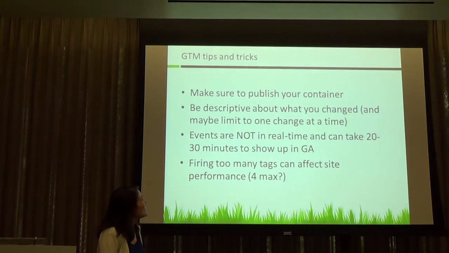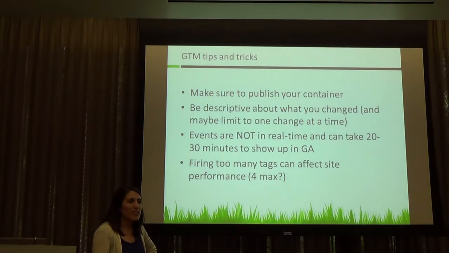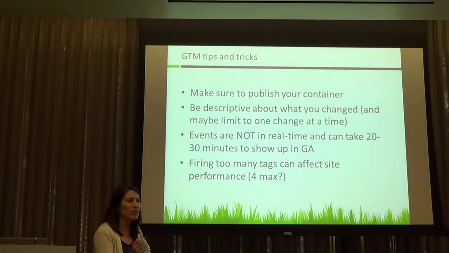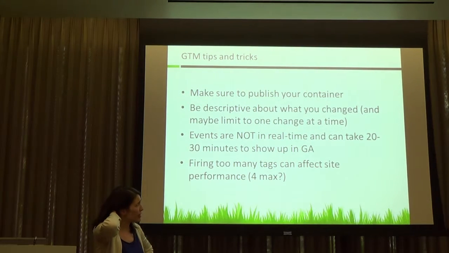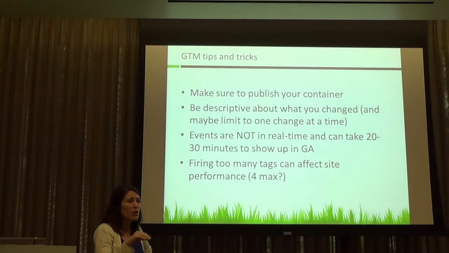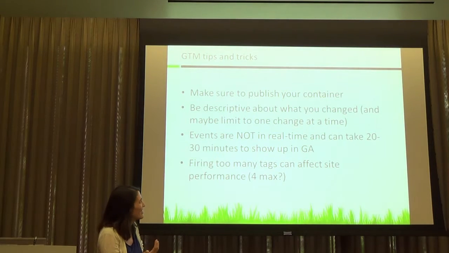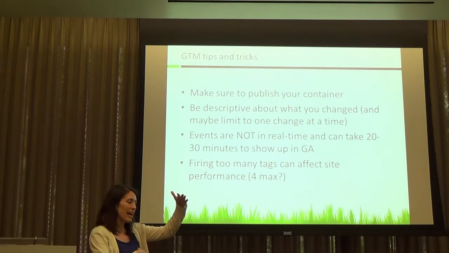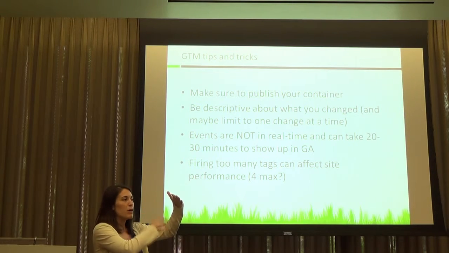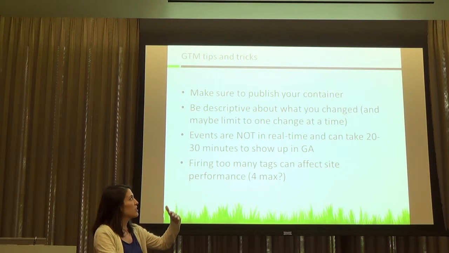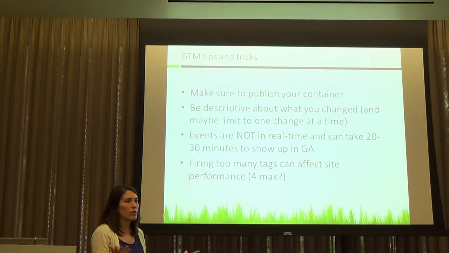Yeah. I also had to be descriptive about what I changed because there were so many little tweaks, especially with the outbound links we were working on. It's all in regular expressions, and getting those URLs absolutely correct to exclude these types of content took a couple of tries. So I kept writing in what I had changed. Each time you publish a container, it adds it to your list of currently live or previously published containers. And when you just have 1, 2, 3, 4 up until 38, that means nothing. But when you actually say what it is, that's helpful, because you can then go back and recover a container that was working before if you break something.